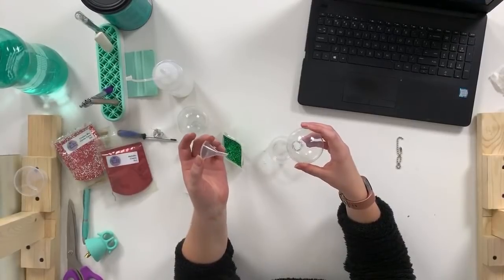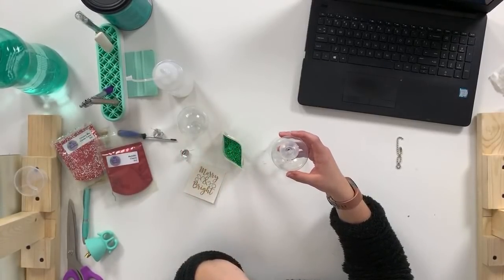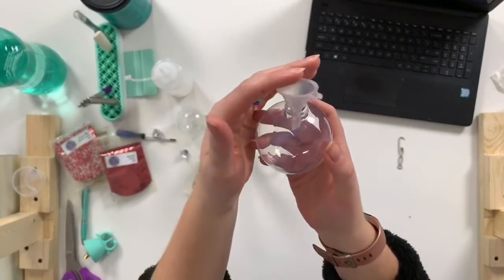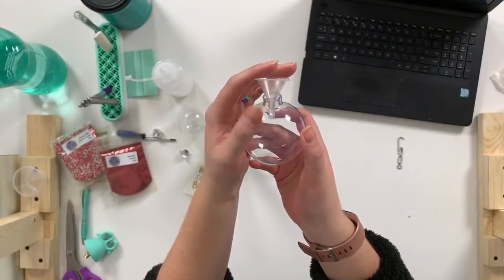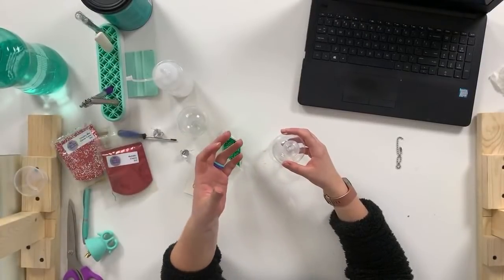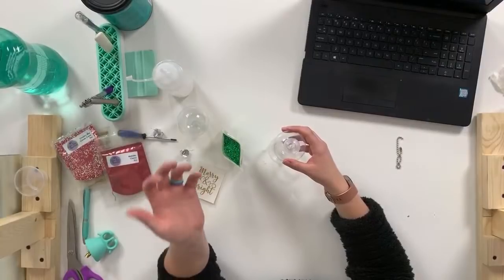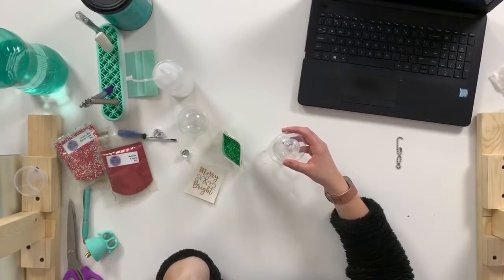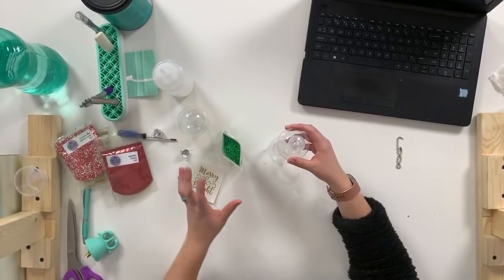So you're going to take your little essential oil funnel and you're going to stick it down into the neck of your ornament. And guys, look how perfectly that fits in there. That is just so great because it basically keeps your glitter from going all over the place. It's fantastic. I personally don't usually wash these out only because I just don't believe you're ever going to fully get rid of the glitter. But if you are one of those crazy glitter hoarders who will not waste a single grain of glitter, then feel free to do that. That's fine. Do what you want to do.